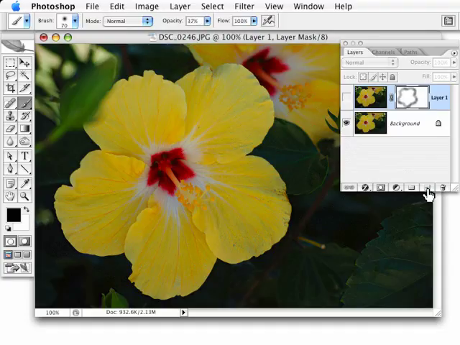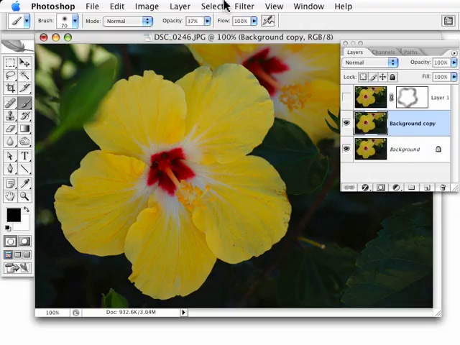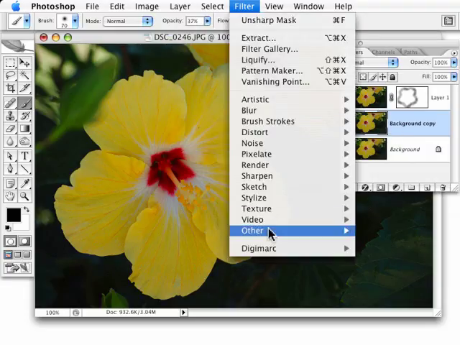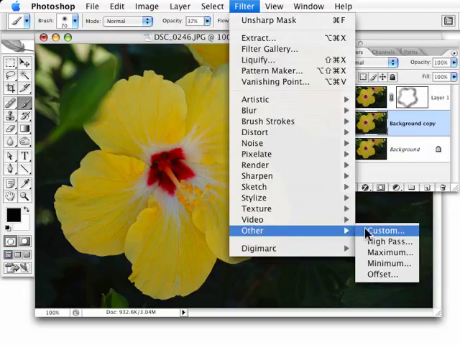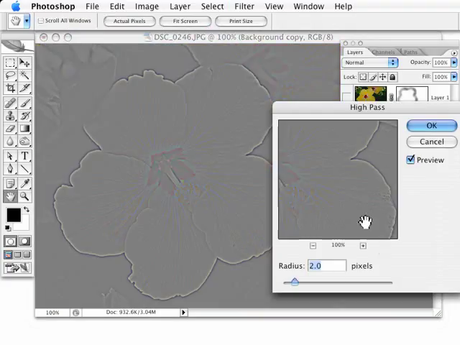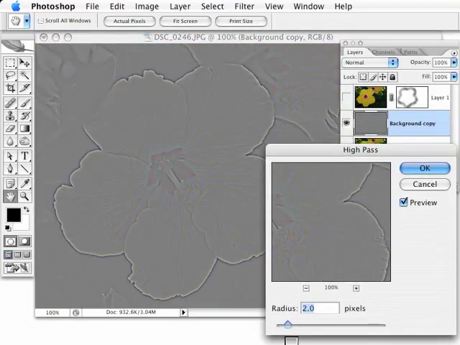When you really want to accentuate the edge without getting that kind of weird halo effect, though, here's another possibility. I'm going to duplicate the background layer again. This time I'm going to apply another filter under the other set called High Pass. Now the amount you put in here will depend again on the resolution of the file, but generally it's going to be pretty low, so you get mostly gray with that sort of edge highlight like you see here. I'm going to go a little higher, something like that.